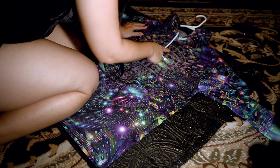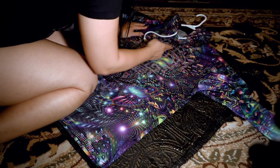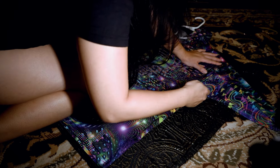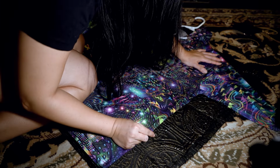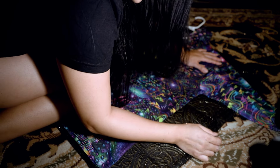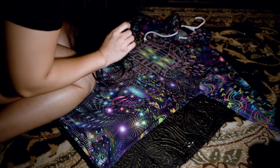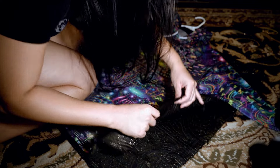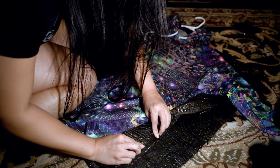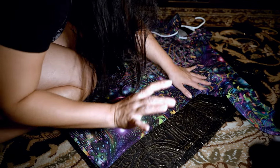I can see if I want to give him a V-neck or something, like a slit here. I'm literally just gonna follow this and give myself like a 1/4 or 1/2 inch allowance, because this does kind of run a little, so it would be great if I had a serger, but we don't. I'll just fold the fabric in on itself like so. And then that way, none of that fray will happen, you know? I don't know, I didn't go to fashion school.